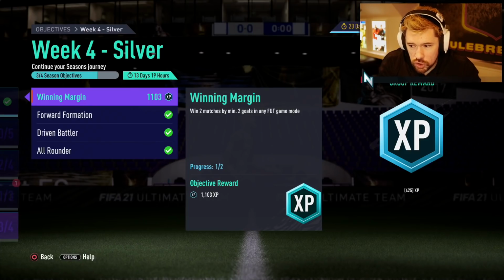And then here, win 2 matches by a minimum of 2 goals. So all of that got done. So we just need to win another game by 2 goals. I'll be back after I've done that, guys. And then we'll have a look at what is available for gold week 3. So I'll be right back.